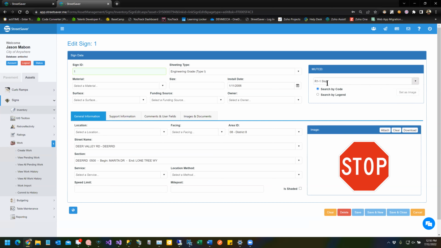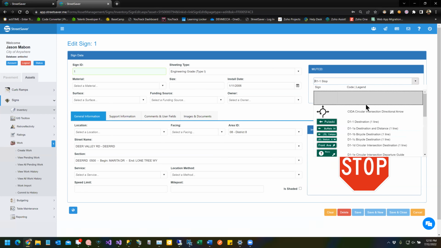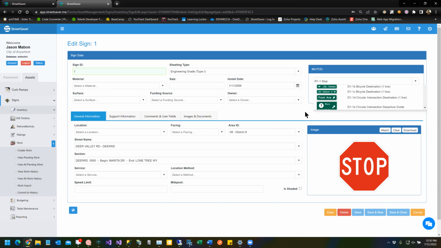So you can do both options there. In addition to these FHWA MUTCD codes, you do have the ability to bring in your own, if your state uses a different set of codes, or your local agency, and have those available. So that's customizable for you.